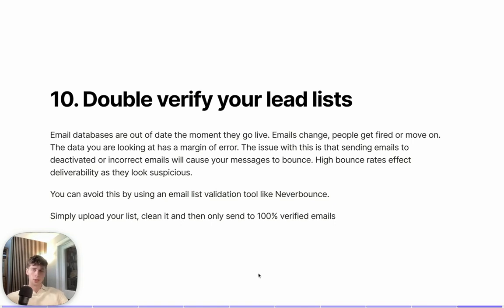So that's it, the 10 points, the complete cold email deliverability guide of 2024. This is what we use for ourselves, like I mentioned, our clients, and anyone consulting. We highly recommend implementing these 10 things. In 2023, 2022, you could get away with probably only using 3 or 4 of these points. But now if you don't have all 10 of these locked in all the time, you're going to be landing in spam. So make sure after this video, you go away and implement all of these.